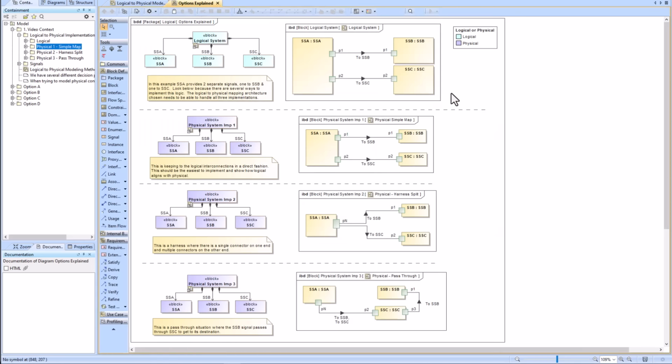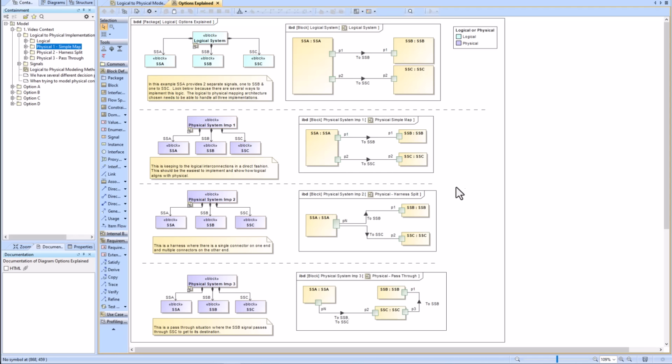So what we need to do is make sure that our solution, our option that we like, is going to be able to handle several simple and complex implementations. The simplest implementation would be a one-to-one mapping between your implementation and your logical decomposition. So what that means is that there are one-to-one relationships between your logic and your physical. There's a cable here that's going to essentially send the logic from this connector up here.